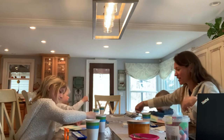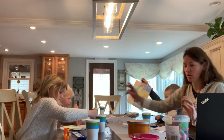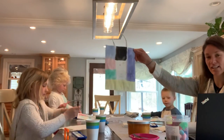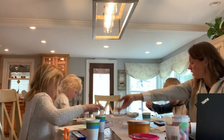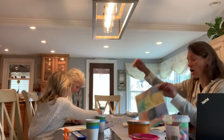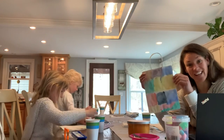Natalie's working on hers too. Can we show yours, Natalie? Sadie's still working. Do you think we can paint the handles? Oh, you could paint the handles — that's a great idea! Here's Natalie's. She has one more big rectangle to fill in. And then once you have your whole bag completed, you take oil pastels, or crayon, or marker even, and you basically outline each of the squares. Then you can put designs in the squares.